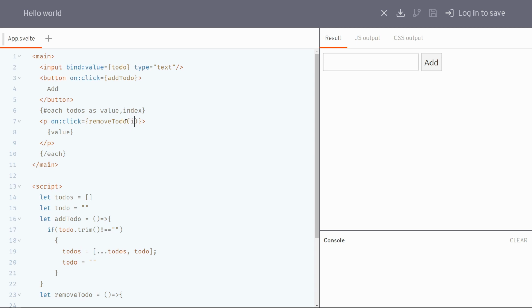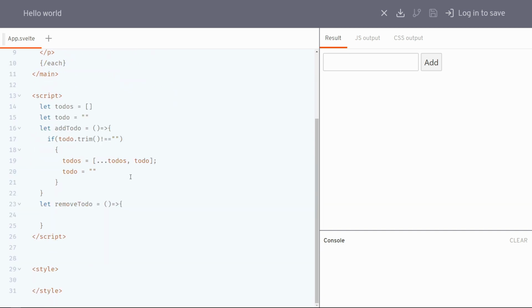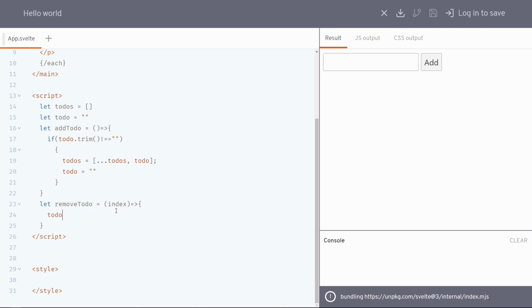If I make it like this, it will directly call this function. Even though I am not clicking the paragraph tag, it will call the function. For that, we should wrap it in another function. Fine. I need to get the parameter, and what I'm going to do is set the array.